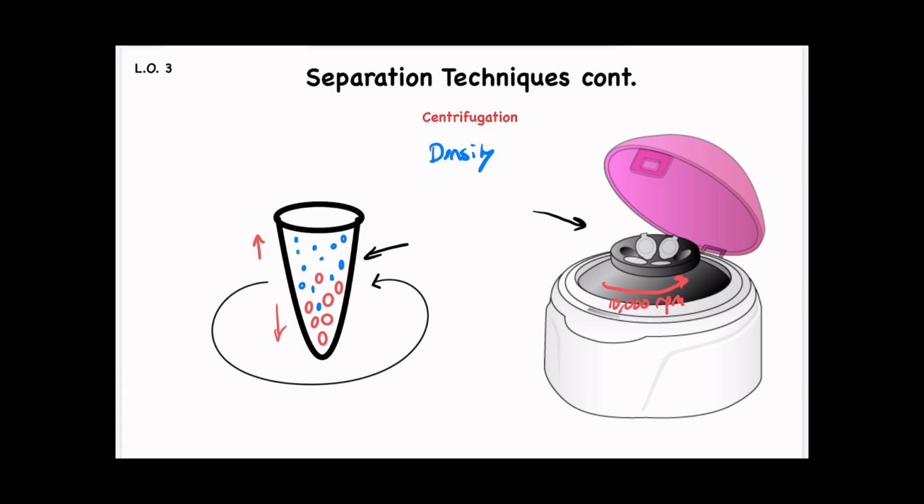And so after spinning these samples at 10,000, 100,000 RPM for a few minutes, you then take out your Eppendorf tube or this container with your sample, and you'll notice that at the top you'll have a solution with all your smaller, less dense macromolecular components, and on the bottom you're going to have those more dense components, usually formed into a pellet or an aggregate. And so by being able to understand cellular structure and the different density of different components, you can use centrifugation to isolate whatever your molecule of interest is. Because you know that proteins, which are usually smaller, are going to end up in this solution layer up top. And then your cell wall, your nucleic acids, all those huge macromolecules are going to end up in the bottom.